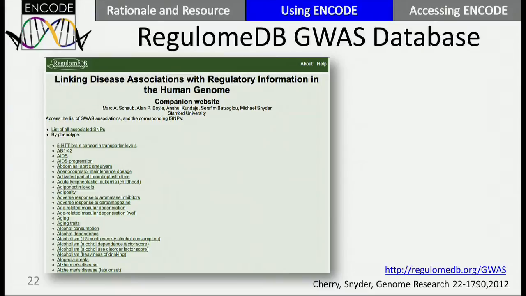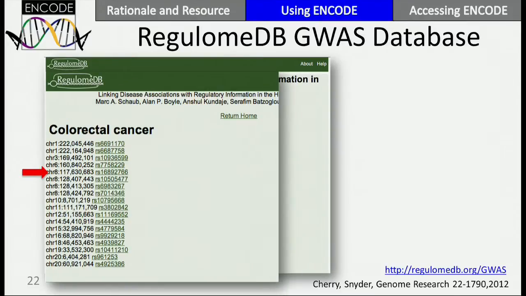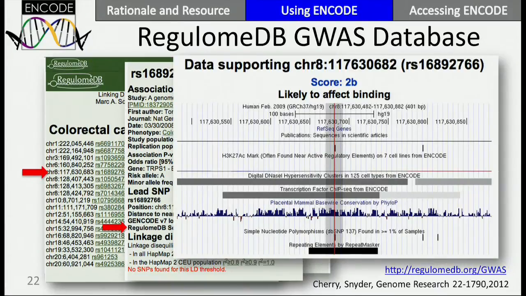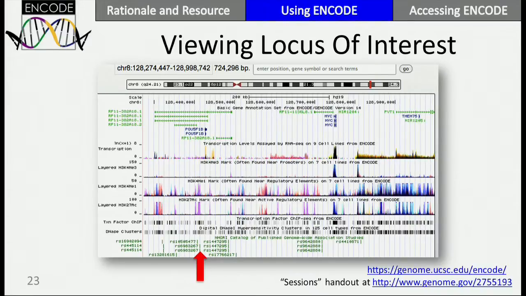RegulomeDB also has a GWAS database for approximately 500 different phenotypes and diseases. The project has collected the SNPs known to be associated with each, and you can click on a particular disorder to find the list of known or suspected variants and the ENCODE-type information supporting a regulatory role. It's also very useful to actually visualize the tracks in the region of interest — here adjacent to the MYC gene, the gene desert lying next to it is known to harbor some regulatory elements, with red arrow pointing to genetic variants linked to a variety of cancers and supporting ENCODE evidence that suggests the variant lies in or near a regulatory region.